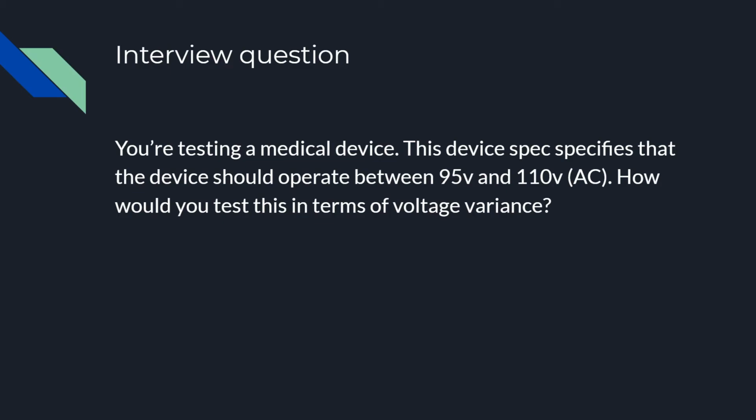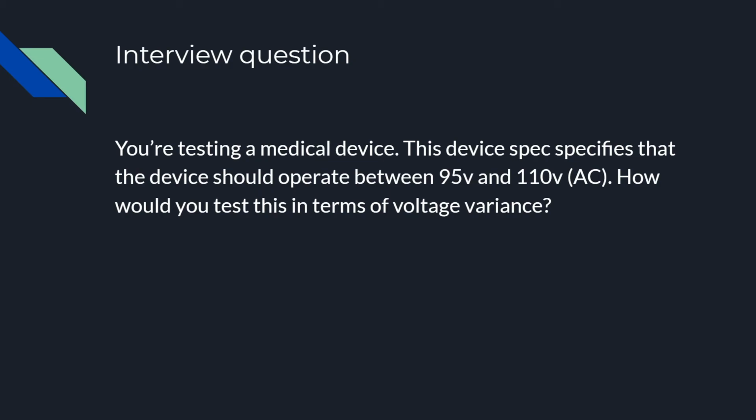And then you can actually say, okay, I assume this way and I assume that way, right? So let's say, for example, even though we have a partitioning there, there are some more cases around the voltage variance, right? Since it's a medical device, there are various things we can do. Okay, yes, it does not work. It should not operate at less than 95. But when it goes back and comes back, what would happen, right?